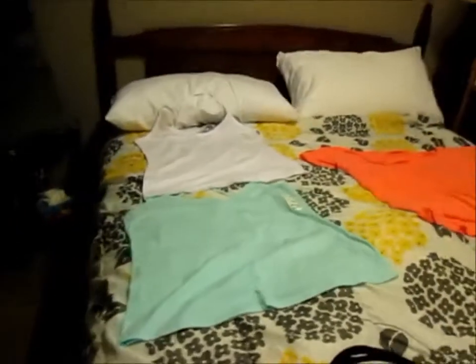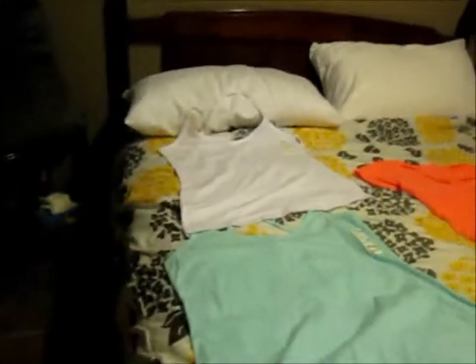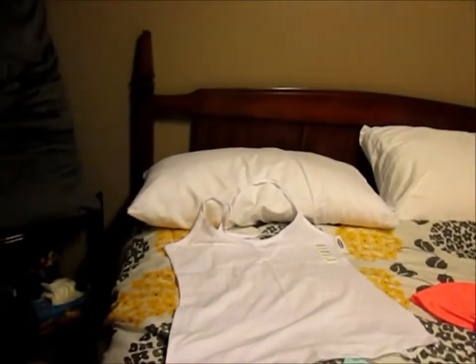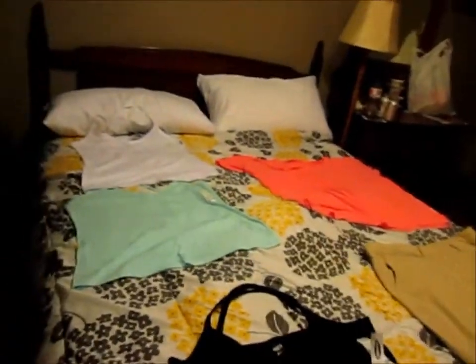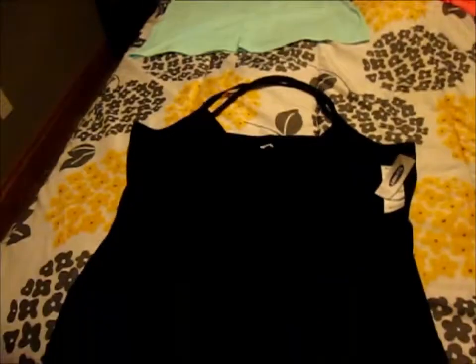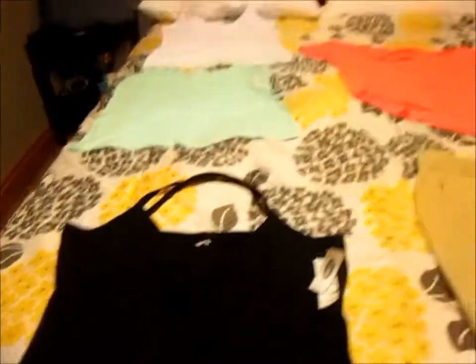I got black, and I got this beautiful mint — can you tell on camera? — and then I got it in white. Six bucks for three tank tops. It doesn't even retail at the $9.50 original price. That was a great deal, and I believe it's on until tomorrow, Monday. That's awesome.